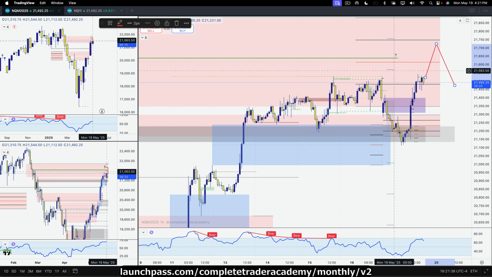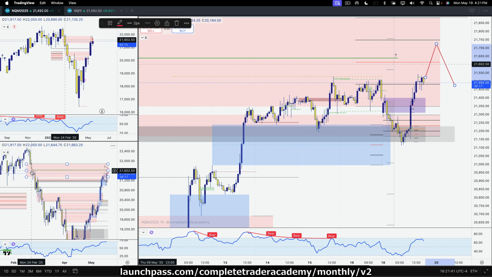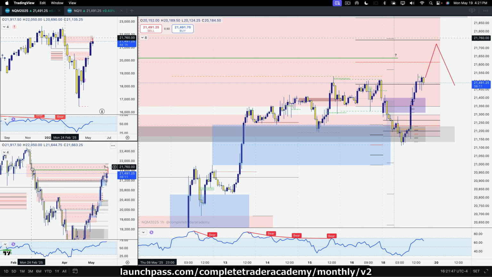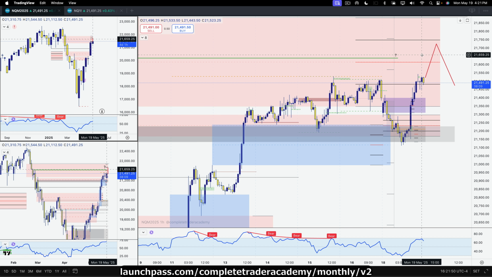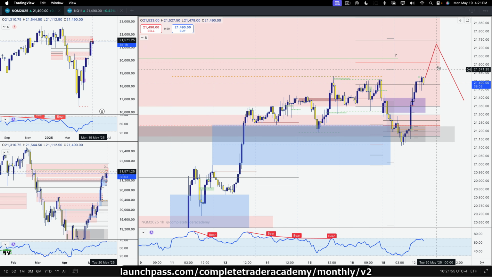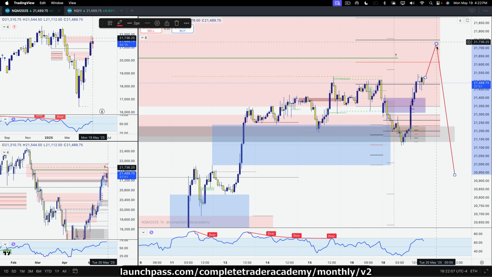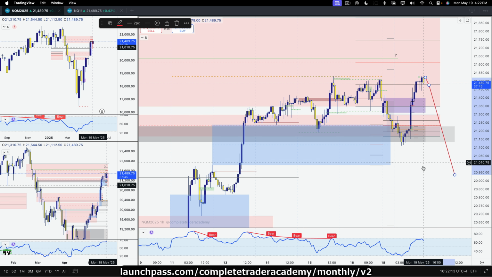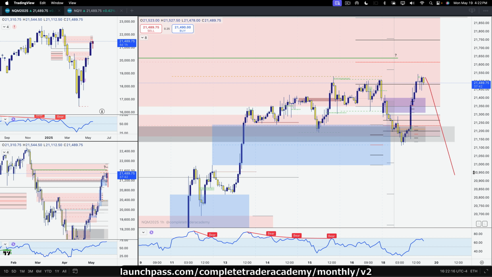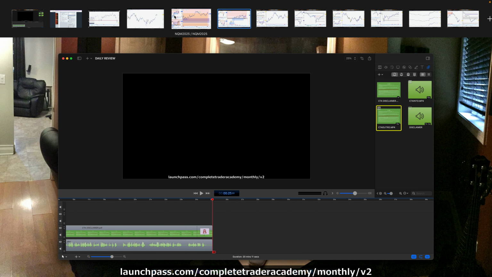We tag this. We also have that daily imbalance right there. I'm not highlighting it right now, I'm just highlighting the week. But right above that line is liquidity plus that imbalance. So as you can see, let's just say we did this and then we came back down. So that's the bullish example. And then if we're bearish, it'd have to be we popped up, we rolled over, and we sank off, or we roll right through that. That's it. There's really nothing else I can look at here.